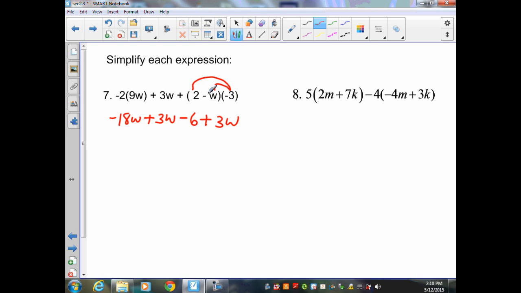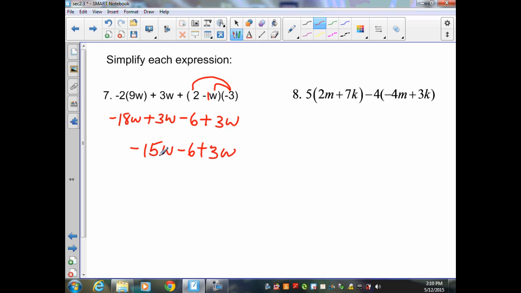Remember, 3 times 1w. 3 times 1, 3w. Combine like terms. A negative 18w plus 3w. Different sign, subtract. Use the sign of the larger. I have a negative 15w. If you need to write that, we can. Minus 6 plus 3w. We don't have to show that step if you can do this all right here in your head. But I showed it here, so we'll continue with this.